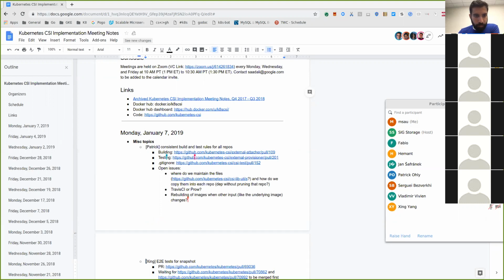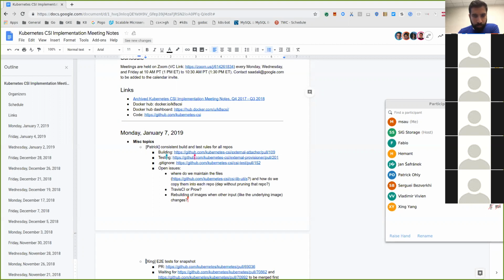That's, again, maintained separately in different repos, and I've seen a pull request here for CSI test, which I happen to be co-maintainer of, where someone is adding suppression rules that he found in some other repository and is now adding to CSI test. Yeah, and I think we just need a general agreement among the team how we want to handle that, and then make sure that all repositories follow the same approach.